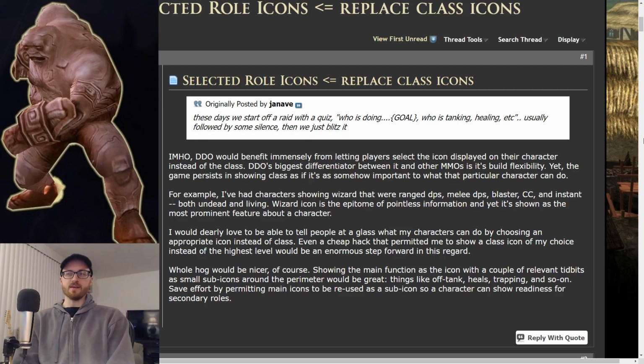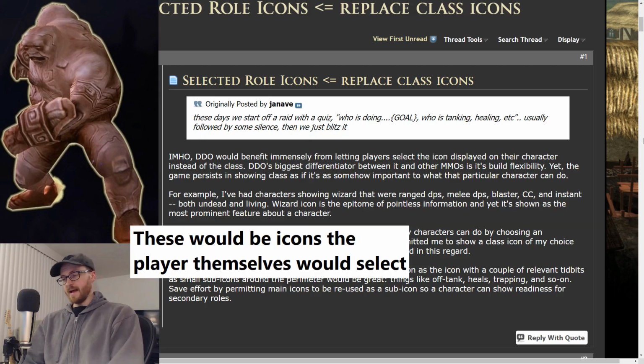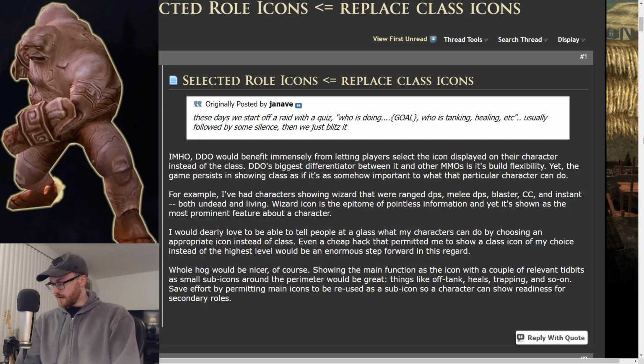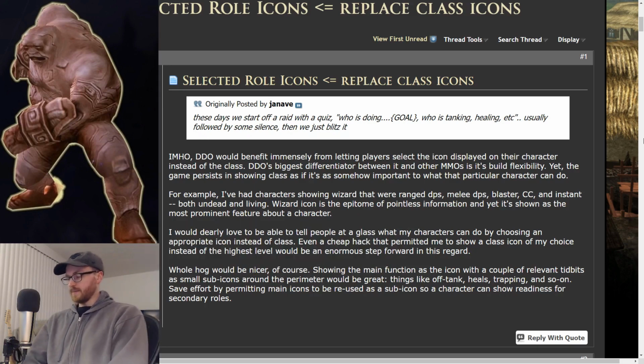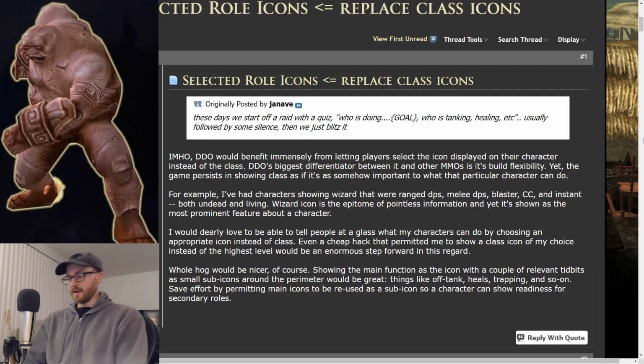I think what would make sense is if you would have 2, maybe 3 sub icons right below the class icon. You could have a variety of icons, such as maybe a sword for melee DPS, maybe a shield icon to indicate tanking ability, maybe just a fireball or something to indicate AoE DPS, things like that. Maybe like a search icon to indicate that you can get traps.